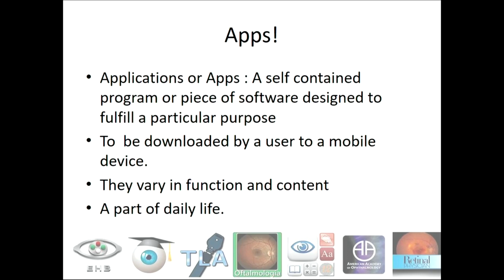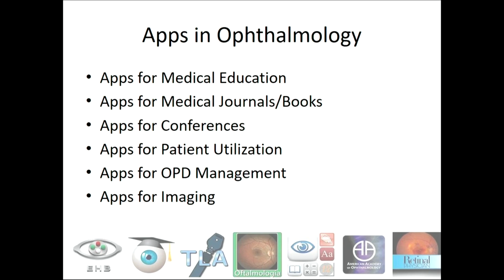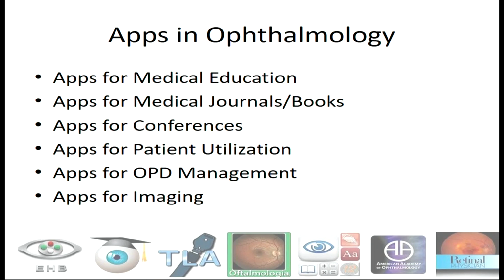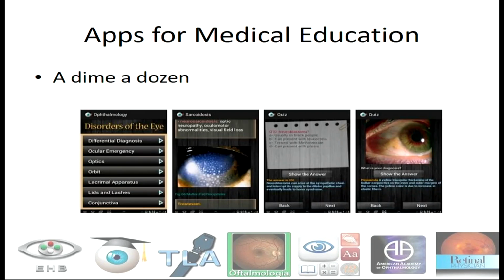What is an app? An app is an application, a self-contained program or a piece of software designed to fulfill a particular purpose. You have to download it on your mobile, and there are various functions and contents for it, and today you have an app for almost everything. Apps in ophthalmology are for medical education, journals, conferences, patient use, OPD management, and apps for imaging.